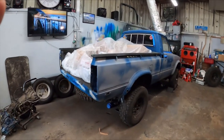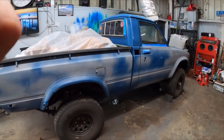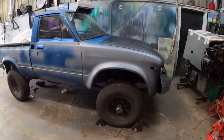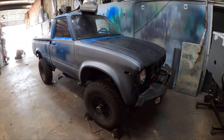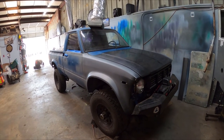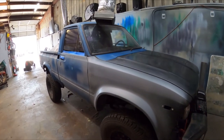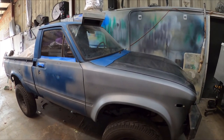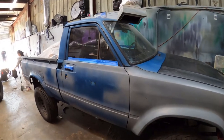It's pretty much the same stage as my truck. We've already got it prepped. We just need to tape it down, and we're gonna go ahead and be painting these two trucks together. And there's still a little bit more. We got the engine in there, and still some electrical we need to figure out. It's not quite running yet, but hopefully we'll get that running soon so we can take these two trucks off-roading.